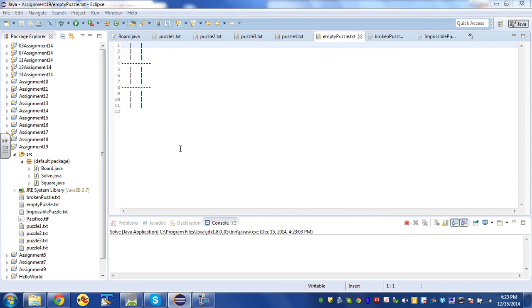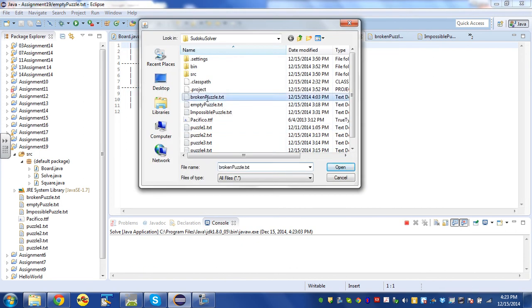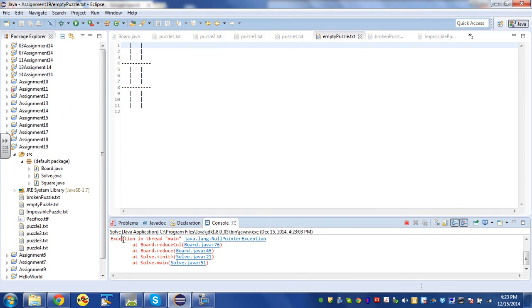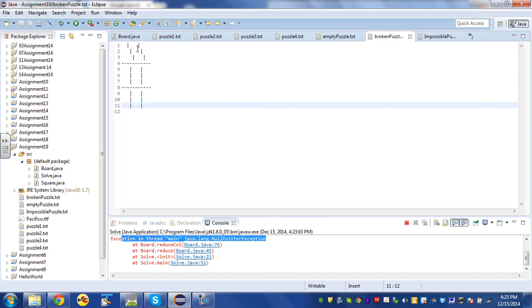If I give it a broken puzzle, exception in thread main, null pointer exception, it crashes. If the input file is not of the correct format, it can't read it. So you have to be very careful. If you create your own puzzle files from Google just by editing the numbers, keep exactly the same format.